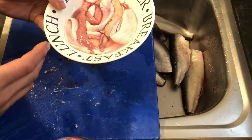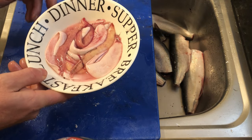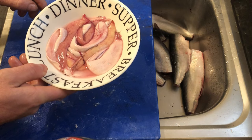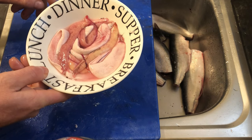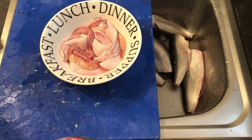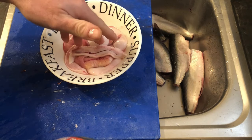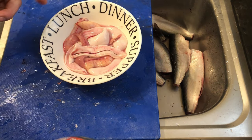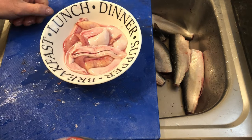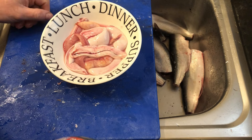Give it another minute or two and let them drain a little bit more, then rinse it out again. I like to do that because I get rid of all the blood and bits of gut and other bits and pieces off them, so they're nice and clean. Once they're drained, because they're still a bit moist, I'm now going to dip them in flour before I fry them. The moisture, obviously, lets the flour stick better and you get a little bit thinner coating on them and they fry better.